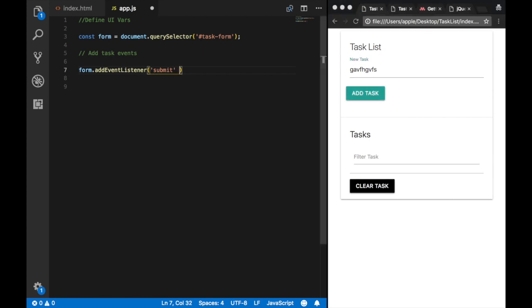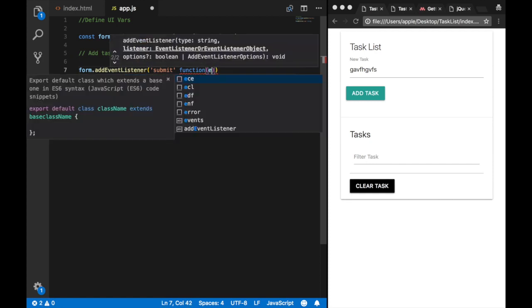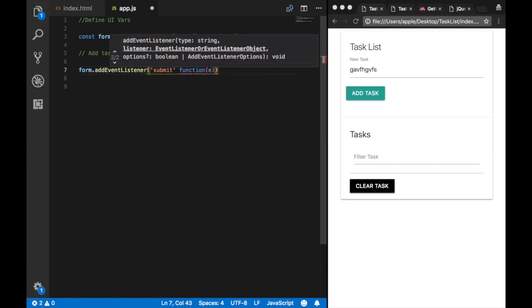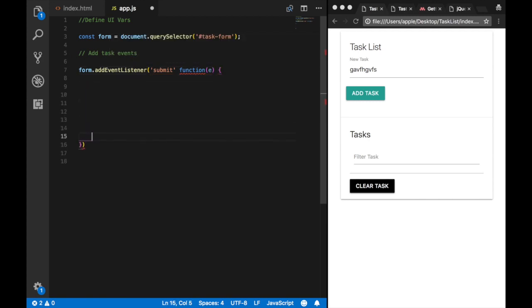So normally it will go with a function. We want to pass in the event, and in that we also want to prevent the default. I'll show you how that works while we're preventing the default from happening. So what is happening here? Function. Why am I having this error here? Okay, I need a comma here, so that's why.